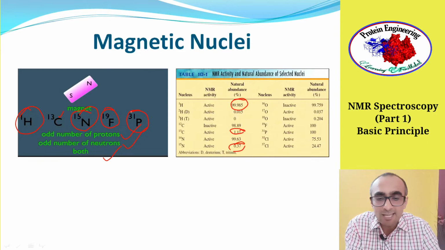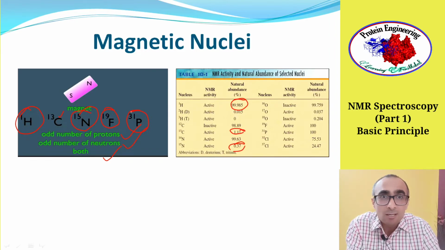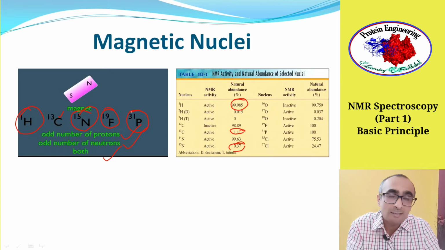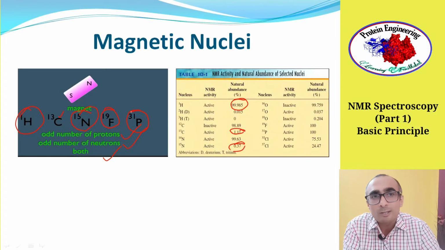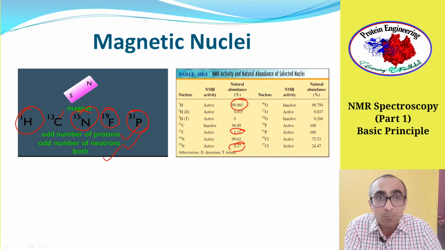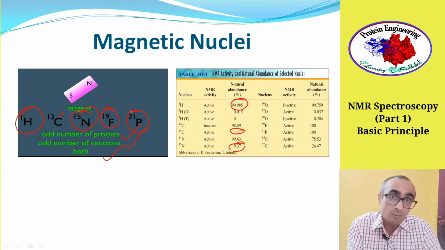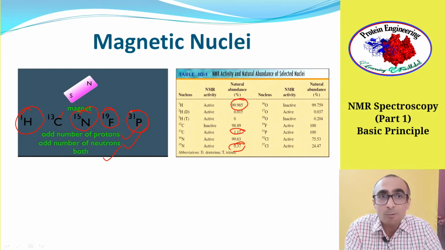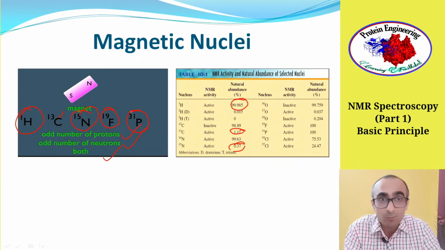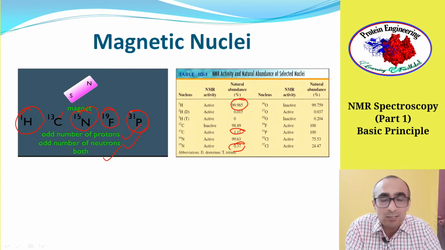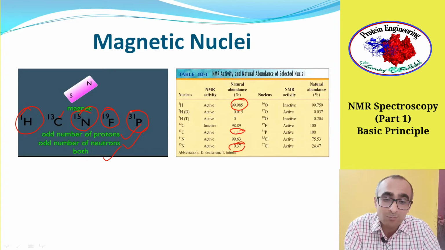But C13 and N15 are not naturally abundant. So in order to detect them, these atoms are introduced from outside. For example, if you are synthesizing a compound and want to detect C13 in it, you need to add C13 atoms during the synthesis reactions. Or when you are producing proteins, you need to provide a compound having C13 in the media, so the proteins are synthesized having C13 atoms. So you can eventually detect that in NMR. H1 NMR is very commonly used.